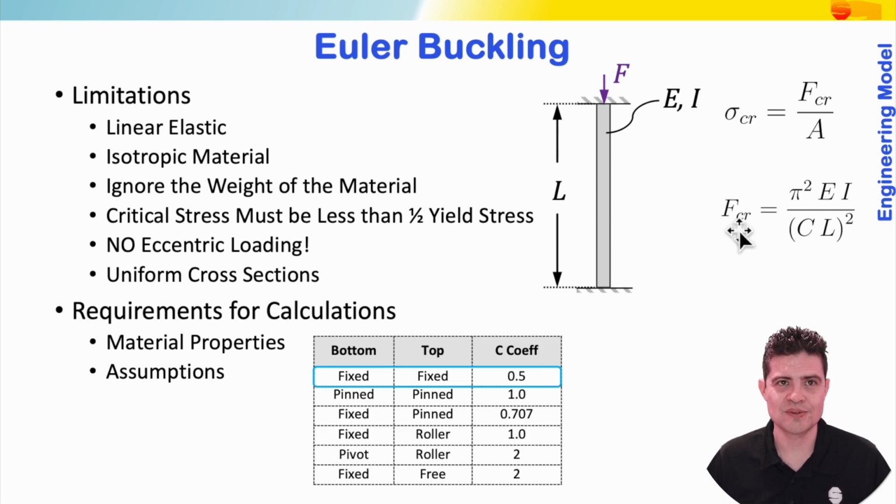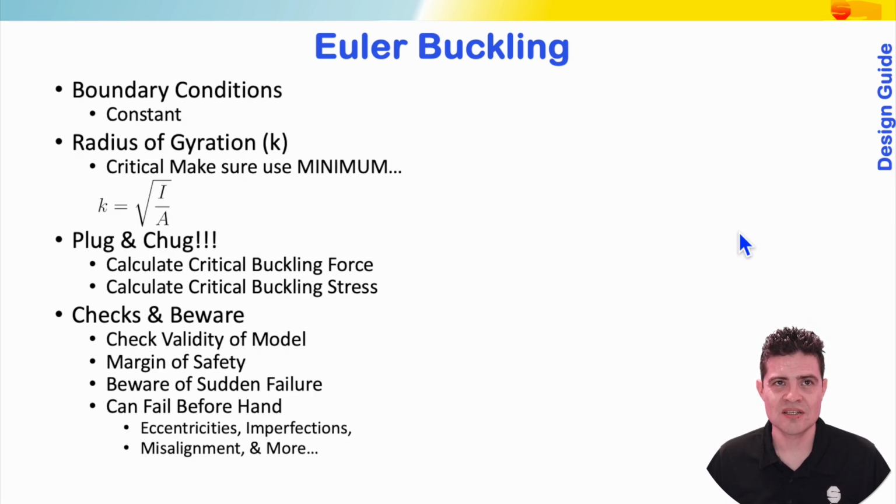Now let's do that analysis. You can follow the analysis in the direction in which you calculated, but in this case I want to show you starting from the critical stress and working our way back. What's important is that the critical stress in Euler buckling is less than half the yield stress. So in order to do that, we need a critical stress.